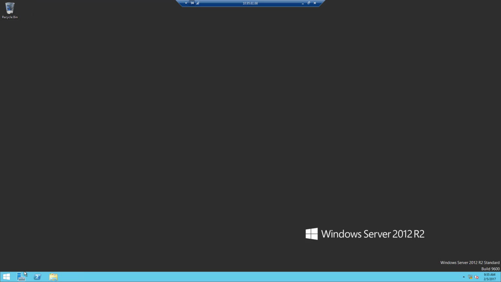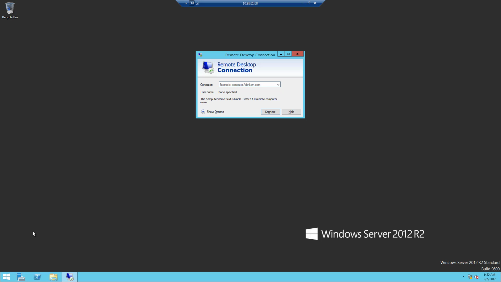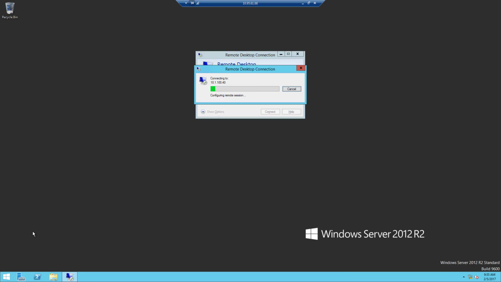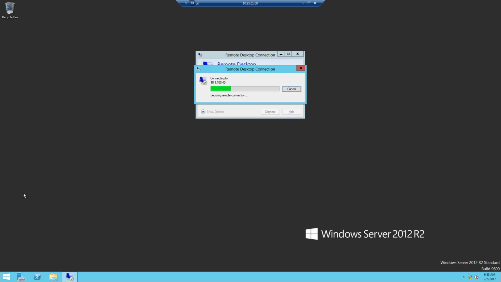So let's go ahead and remote desktop in with my Remote Desktop Connection. Hopefully I didn't fat finger that password again.